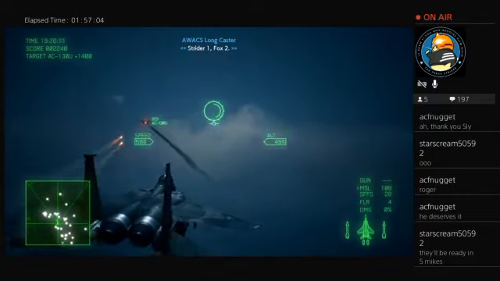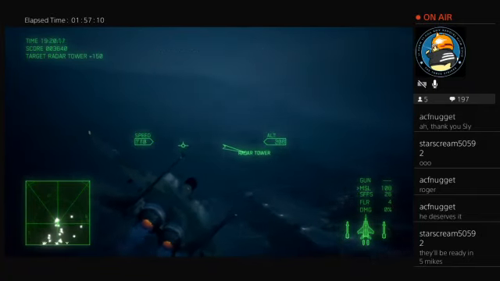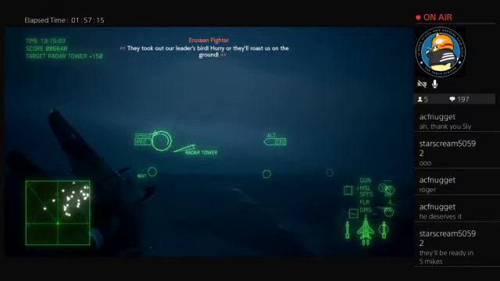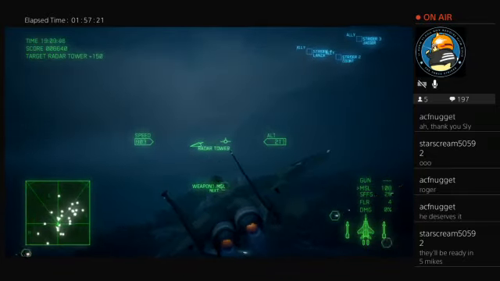Where are you going? Strider 1, Fox 2. Enemies are attacking! Where the hell did they come from? Strider 1 is back. They got our leader's bird! Hurry or they'll roast us on the ground! Fire up the searchlights! I can't see where the enemies are coming from!